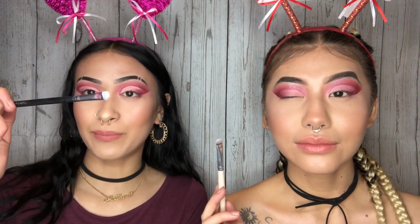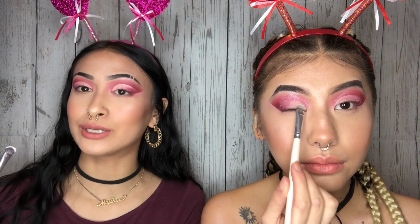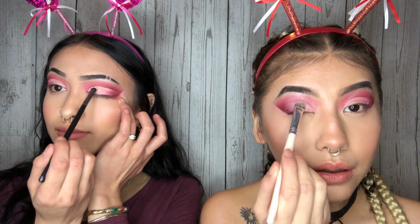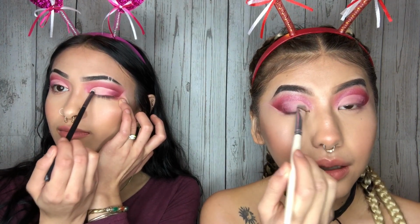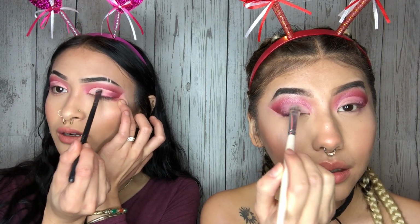We just finished our cut crease. Now we're going to go in with a flat brush. We're going to grab some white and we're just going to set our concealer that we just did our cut crease on. Just kind of pat it in. Make sure that it's not going to crease up after you put your other colors in.